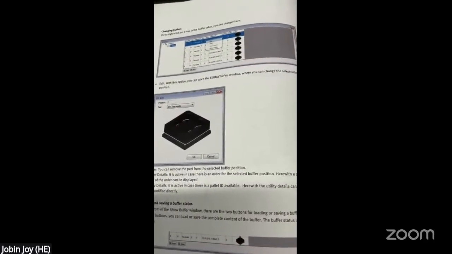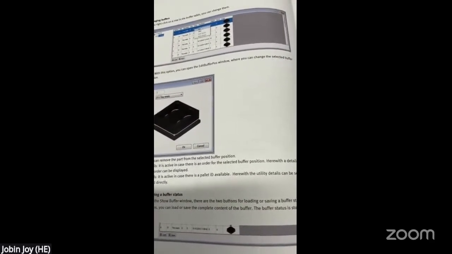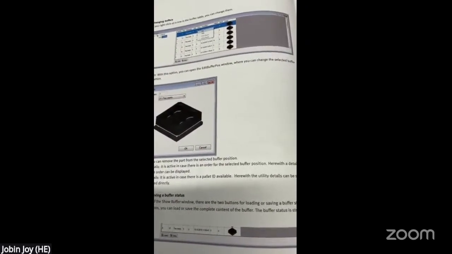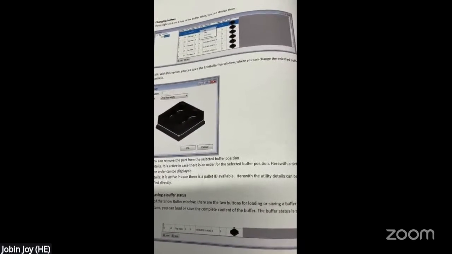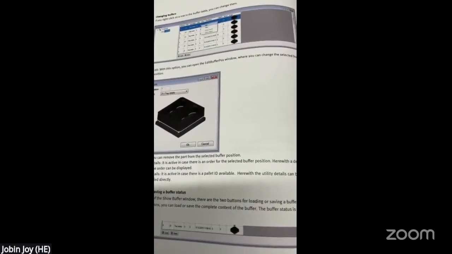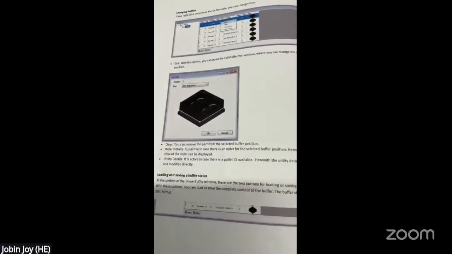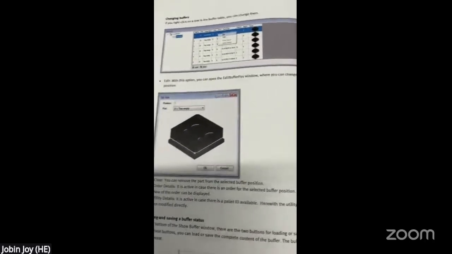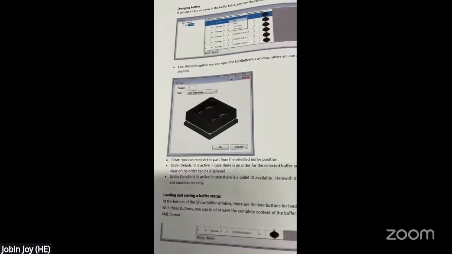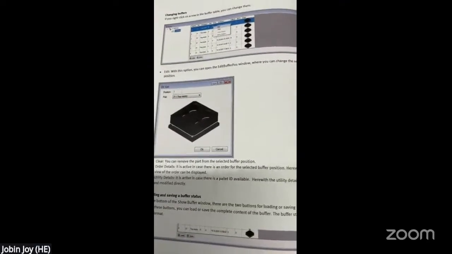For example, in this case, this is a PCB box, right? Right now this is storage. So right click, edit. Now this is position one, and this is a PCB box, number 27. So clear.